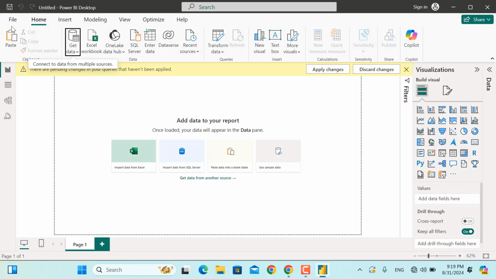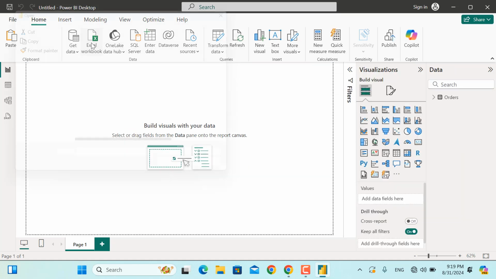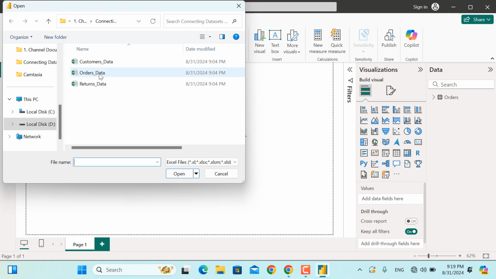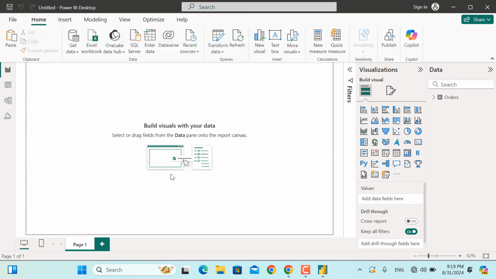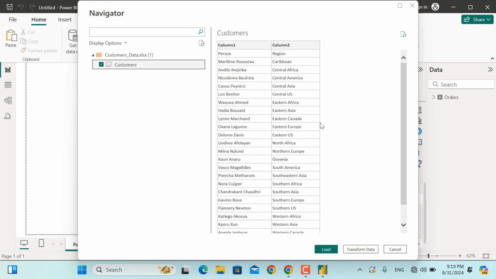And now I will add the other 2 sources that we had. Again, I'll go to Excel workbook from the data type in here. I have the orders data set in there. So next is the customers data, and I'll input this as well. And for this one, we will not need a lot of formatting or transforming our data. The only thing that we will need to do is to have this as headers of these columns.